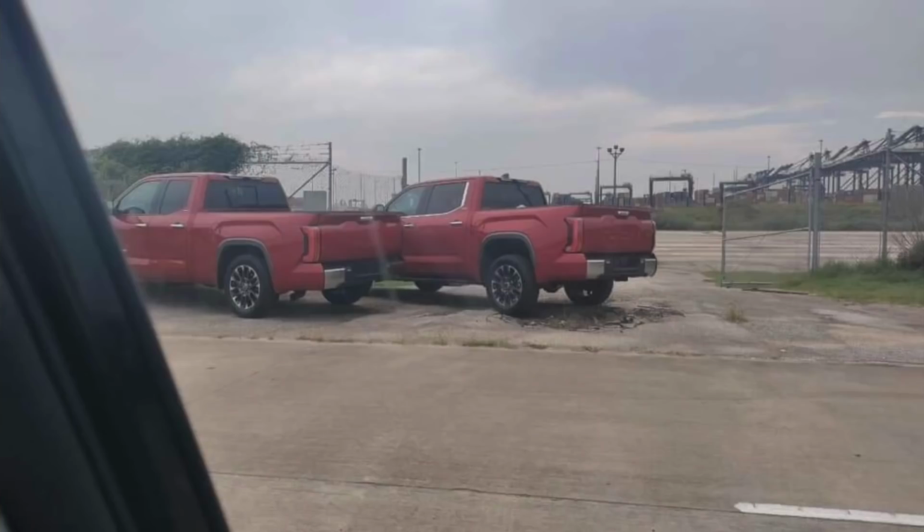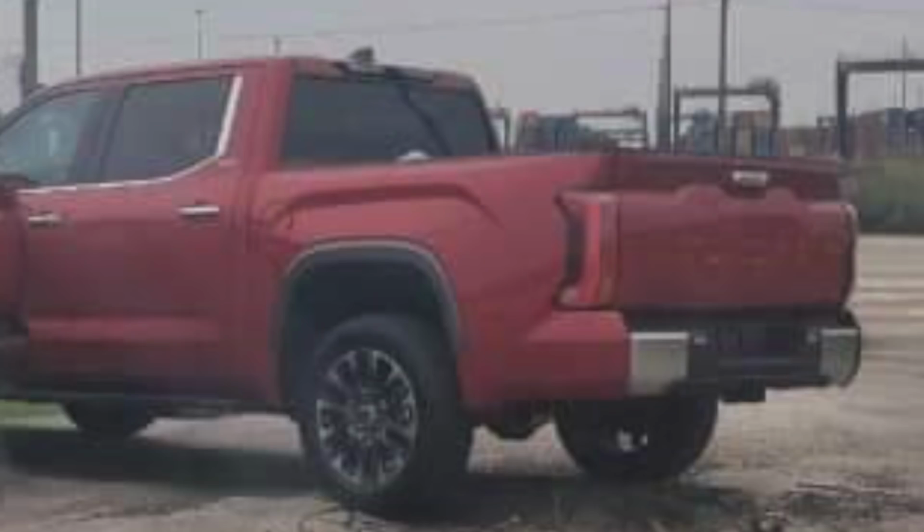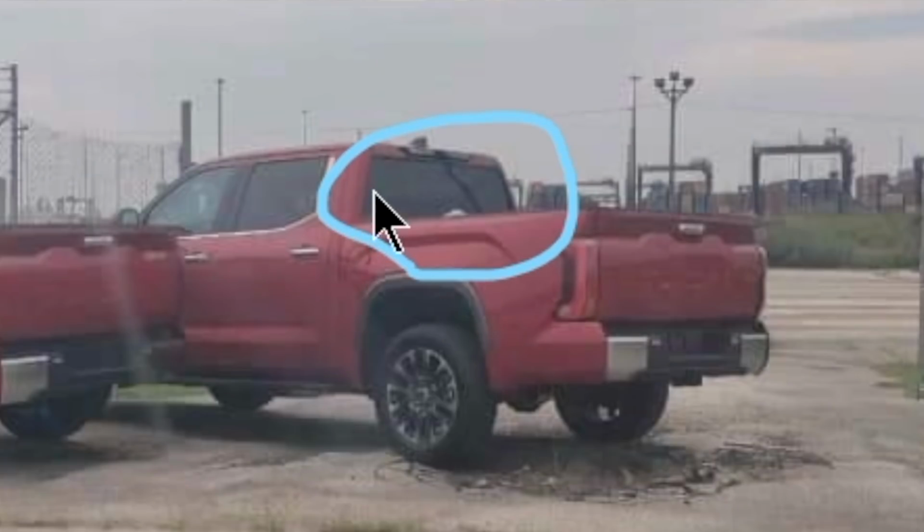And that is typical of what the trucks are. And that is actually the same as right now, the 2021 models. We do not have the roll-down window on the Double Cab model. So it's not a change there. It's the same thing previously, and it's the same thing carried over to 2022. But on the CrewMax model, which is a full-size four-door version of the truck, the entire rear window does roll down using a power mechanism, much like we have right now in 2021. So that's the difference between the Double Cab and the CrewMax features in terms of rear window.